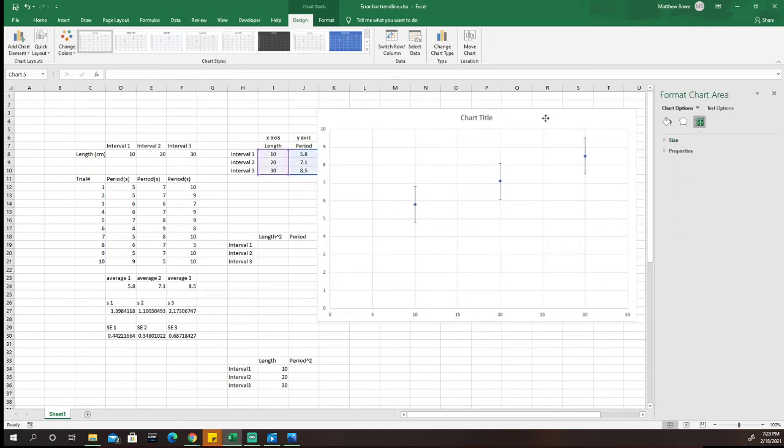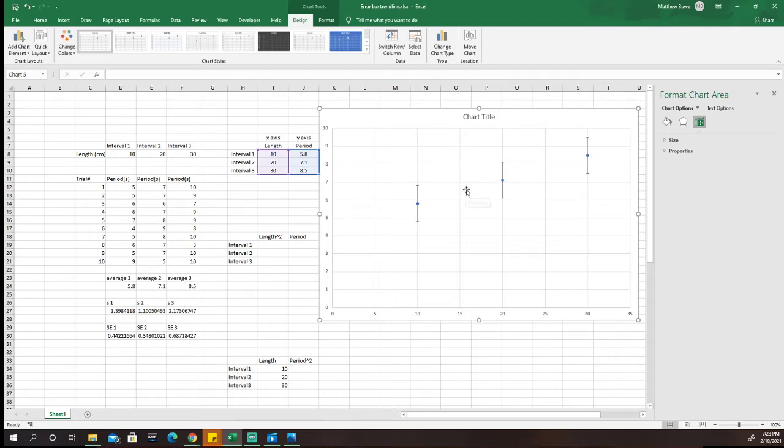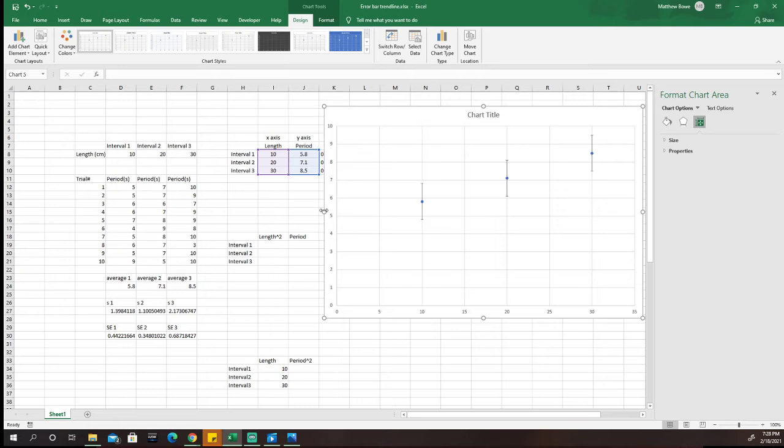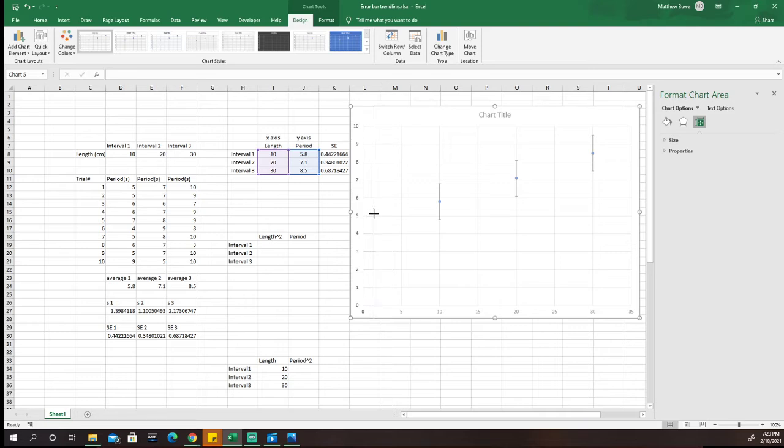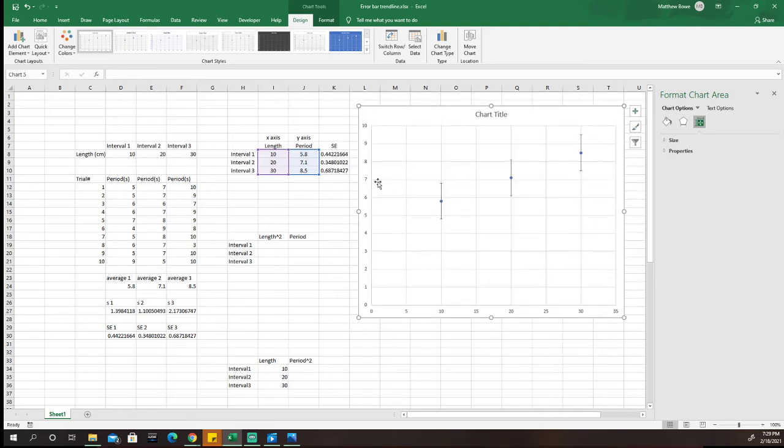And this is the problem I was telling you about last week in the last video. All of the error bars are the same magnitude because this is one set of data. It would be a little difficult to adjust one at a time. However, since we've arranged our standard error values in such a way like this, let me put the chart right here. Since we have arranged the standard error like so, we can adjust things a little easier.